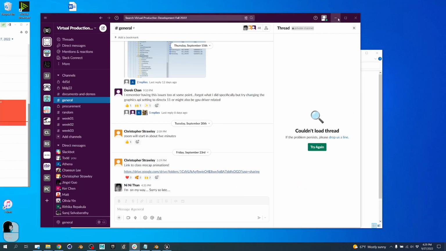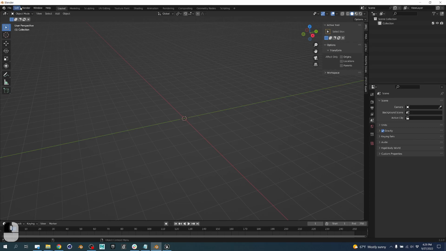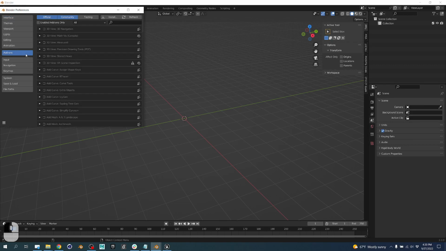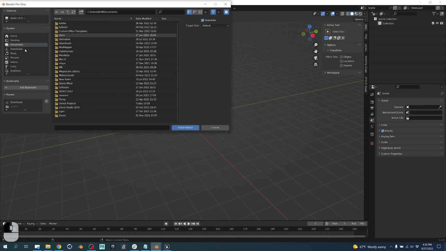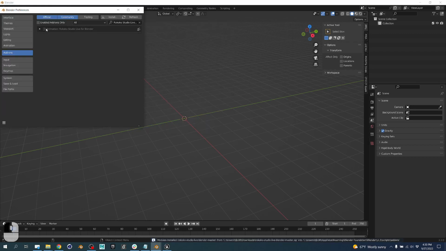So we're going to do Make Human first. Make Human is going to be for a Rokoko suit. For the Rokoko plugin, you do have to have a login. It's free. You can make it. So if I go to my Blender, I go to Edit, Preferences, Add-ons, and I can say Install, go to my downloads, and I see Rokoko suit, Install, and then hit the checkbox. There's a walkthrough on the Rokoko website too that has more in-depth information, but that is how you make an add-on plugin for Blender. There's tons and tons of plugins for Blender, free and paid.